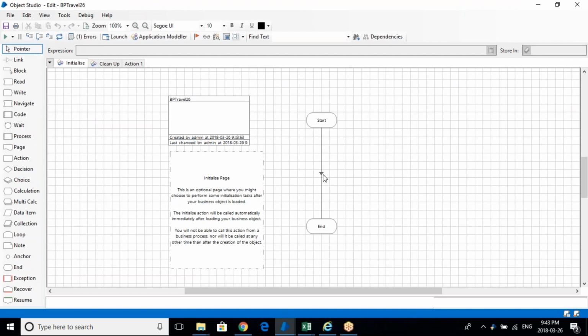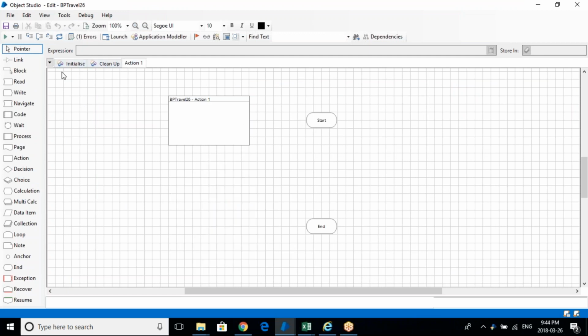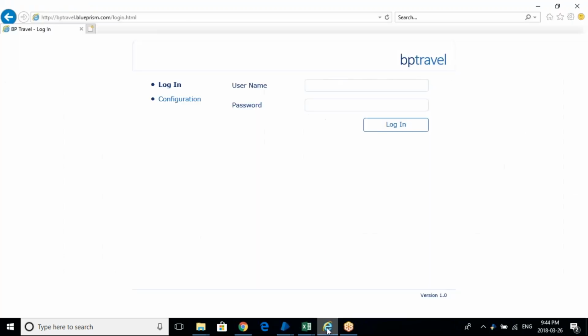So if you see here, we have come to a default page of the business object studio. Now the first thing, as we will be starting, is the creation of an application modeler. This is where we spy the elements of a particular web page. In any login page, you will have your username and your password, right? So first, you want to give some input value to your text box, and then you have to click on this label, right?